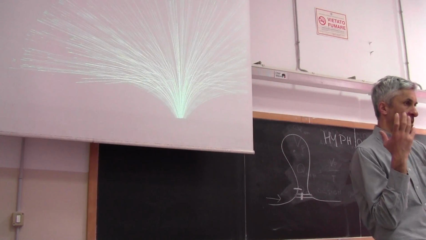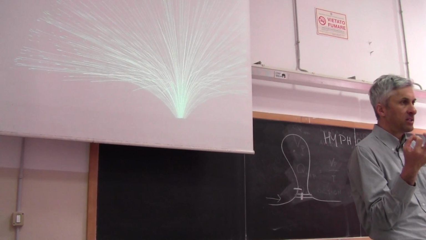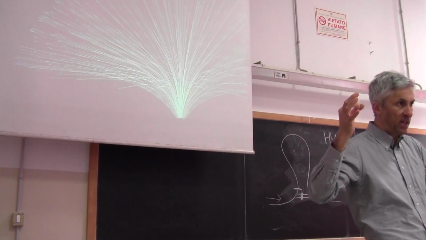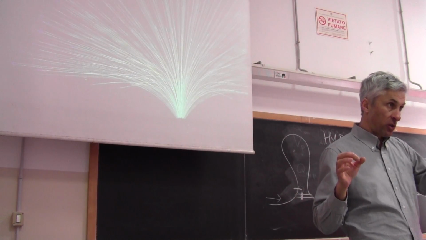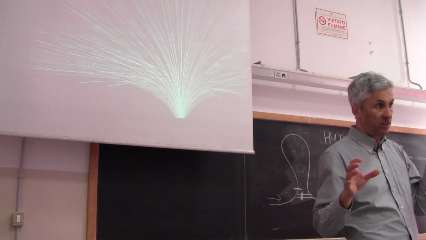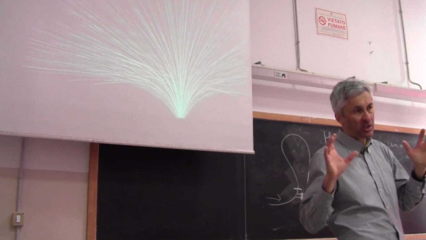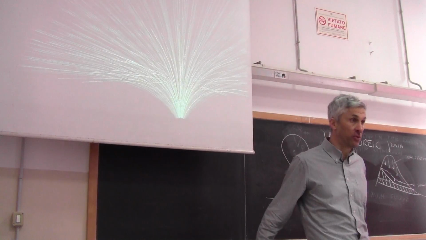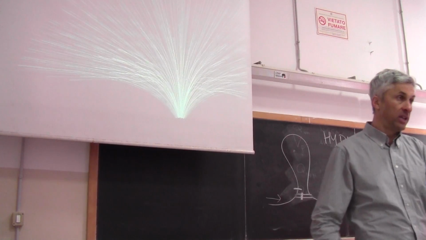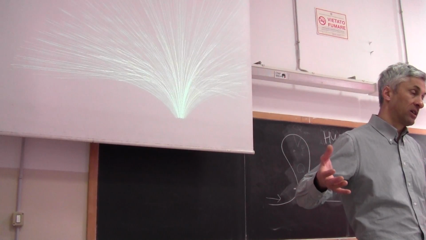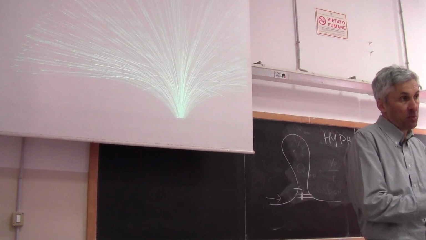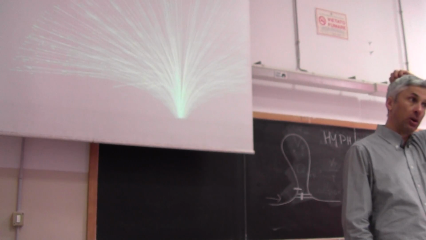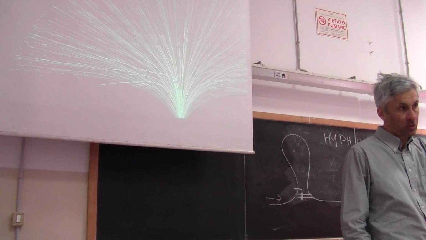So I cannot just say the river. I need to define the region in the space occupied by the river, which means surveying the geometry of the river. And think of how complicated a river is. You can ask a surveyor to take a survey of a river cross-section. But then, if you move downstream or upstream 1 meter, the geometry is completely changed. So it's a very complex system, even if it is very easy to see it.